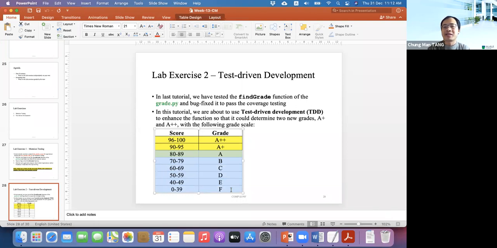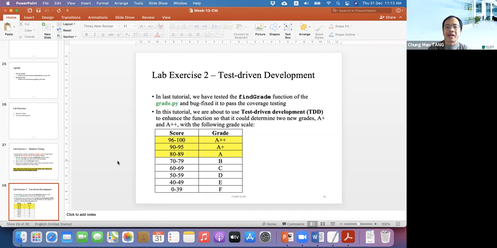But this time, for this week, we are going to modify the program to enhance it so that it could further determine 2 subgrades, A++ and A+. Instead of directly modifying the program, this time we would like to practice TDD, test-driven development.